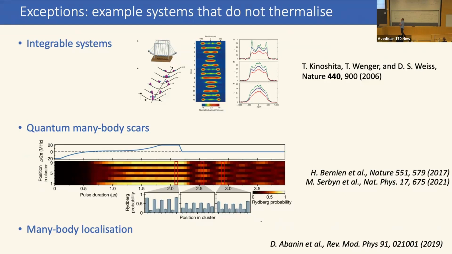And actually, also a lot of the questions of these integrable systems work the same way. So with integrable systems, if you plot your observables as a function of eigenstate, you will see this big spread in the values and the fact that it doesn't satisfy the conditions for the eigenstate thermalization hypothesis. And so the eigenstate thermalization hypothesis will tell you that those systems don't thermalize. And the same if you add disorder, and this leads you in interacting systems to many-body localization.